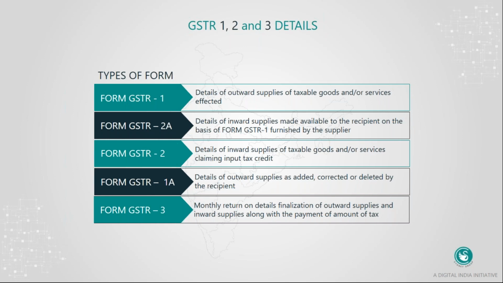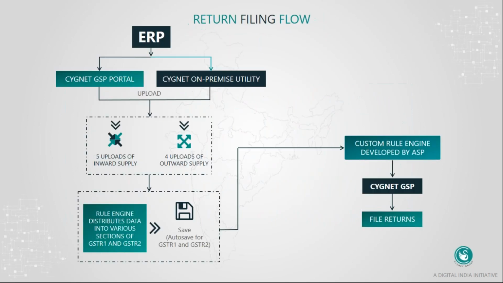A stands for amendments. So GSTR 2A is your amendment for GSTR 2, and 1A is for amendment of GSTR 1. 2A basically will help you to do all the reconciliation process. I will show you live on the web what I mean by reconciliation process. But these are the basic three forms which all businesses will be dealing with. GSTR 1, 10th of every month, 2, 15th of every month, and 3, 20th of every month.